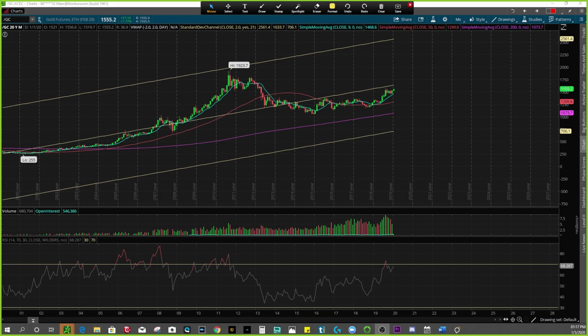All right, guys, here we are. This is a chart of the gold futures. Now, we're going to take a look at many different charts, and we're going to talk about where we currently sit as an economy, and give you guys a feel for what the market sentiment is currently, based on the way the markets have been moving. I'm going to try and run through this as quickly as possible, but we do have a lot to cover.